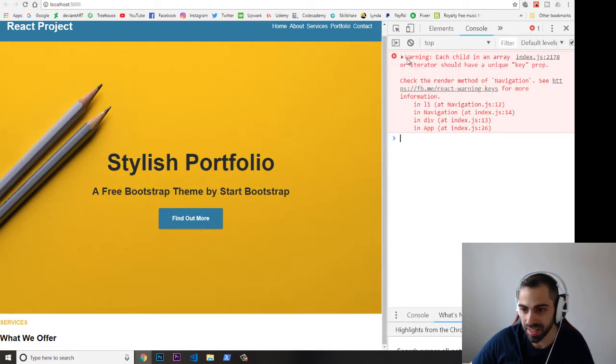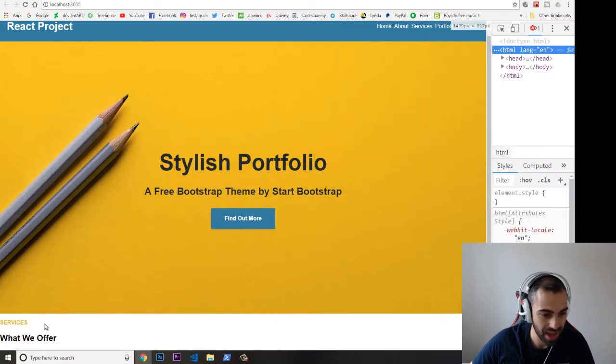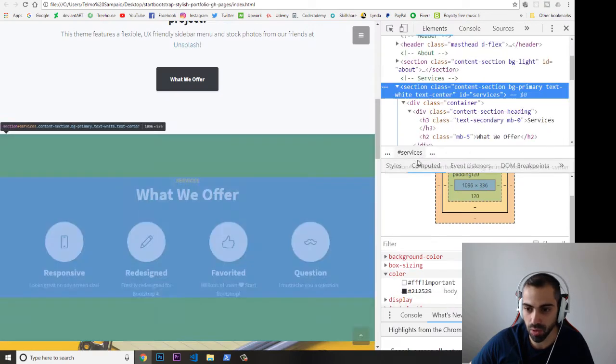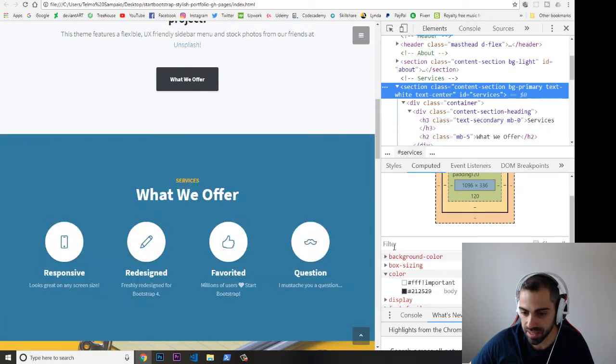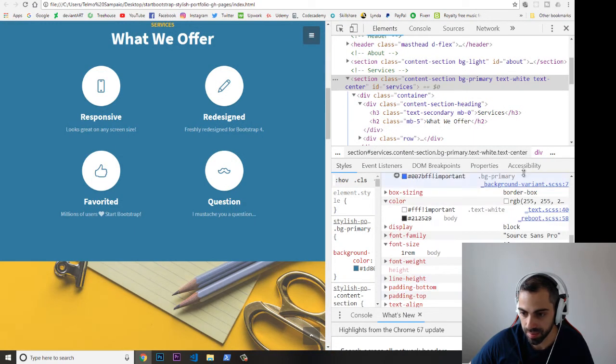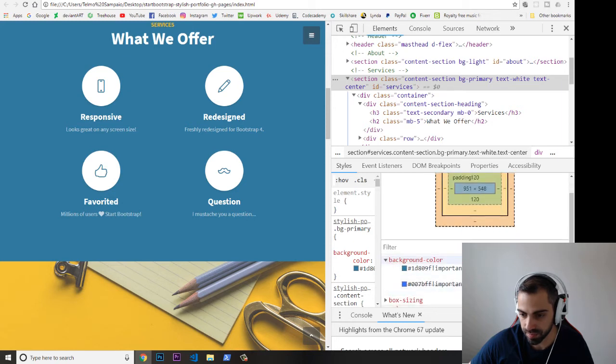Okay, so each child, yeah, we can go to this one after into the navigation. We don't need to worry about this at the moment. So we got our services in here and what we offer. Okay, we got this one in here. So now let's give it a background color. Let me see, how can I copy this?